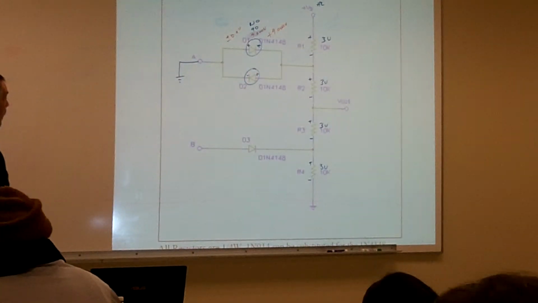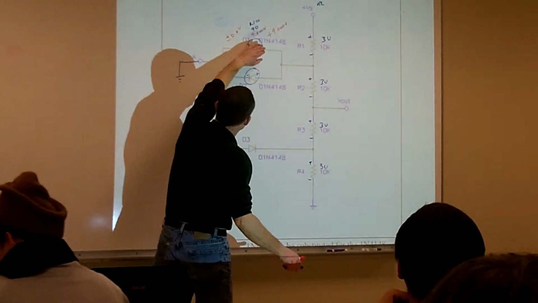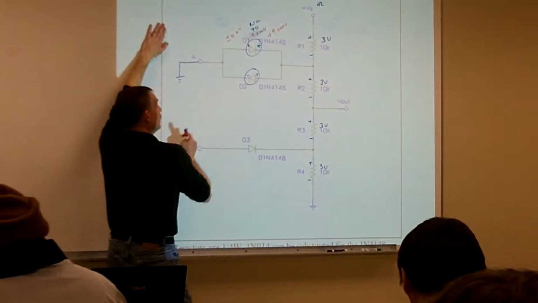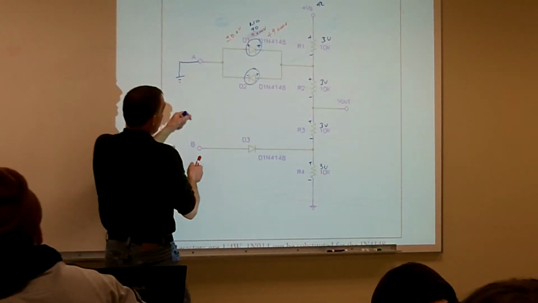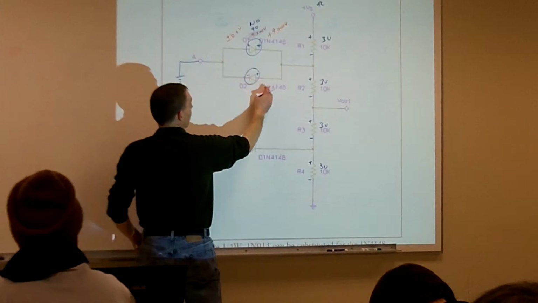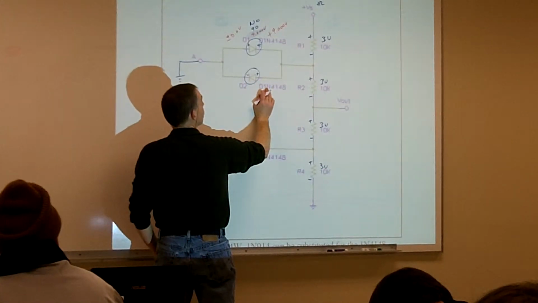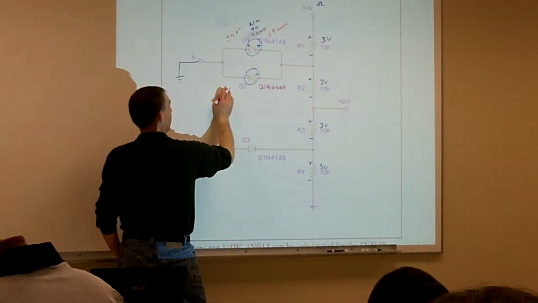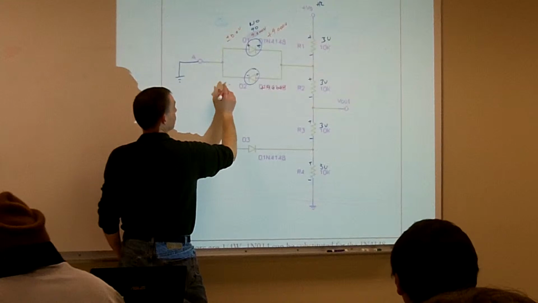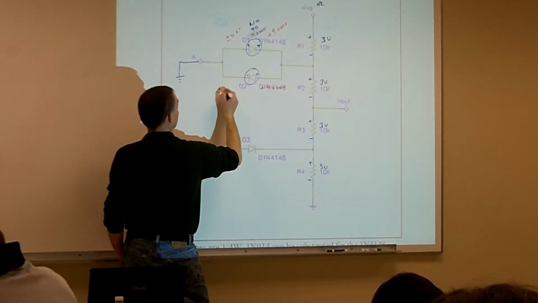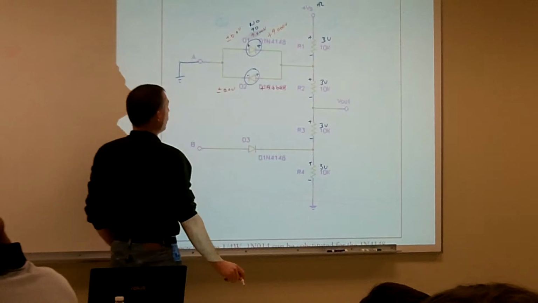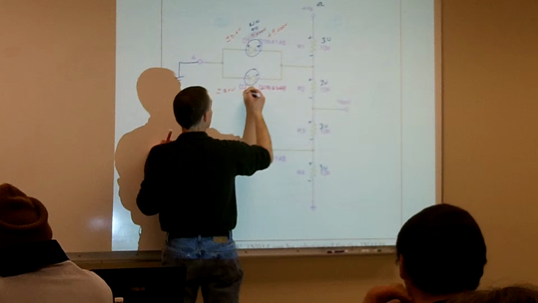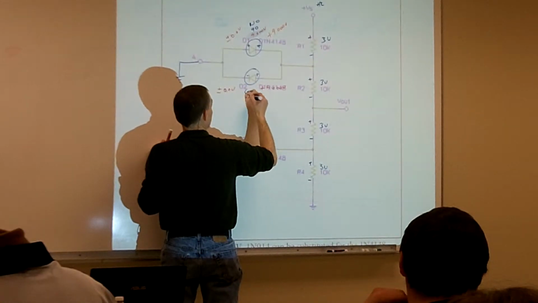Okay, so now we got that one analyzed. We know that one's not even part of the circuit anymore, so we don't have to worry about that one. Now we're going to go back and look at this diode, diode number 2, and what's my soft voltage on my anode side? 9 volts. That's the change. And then on my cathode side, plus or minus 0. Okay, go or no go? Go. That was a go, and that one's going to drop its 0.7 volts.